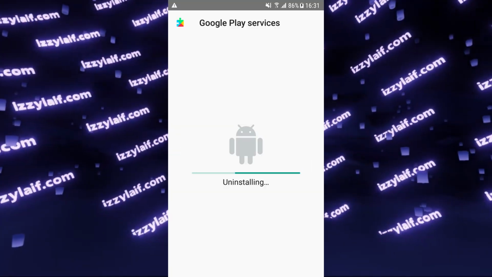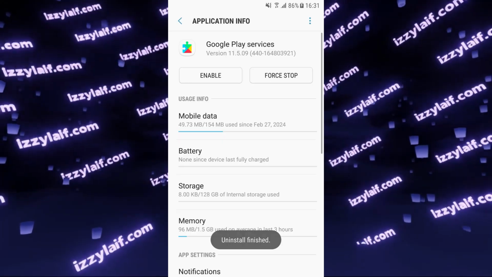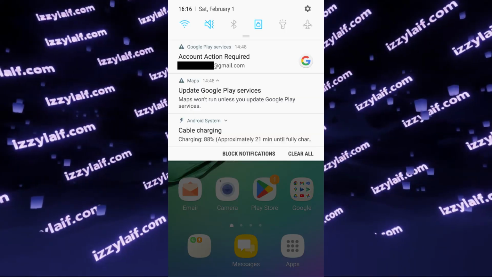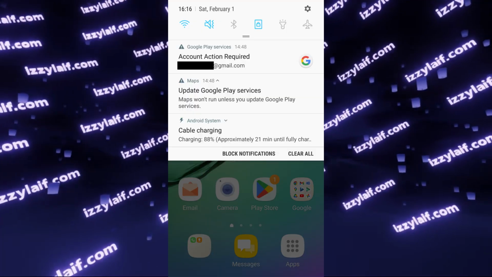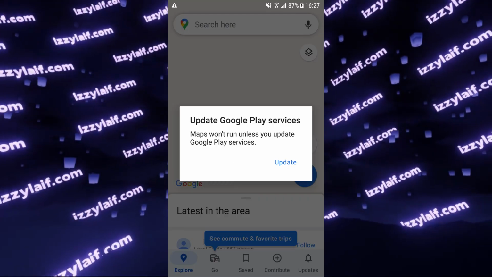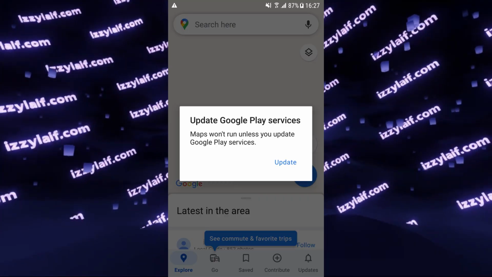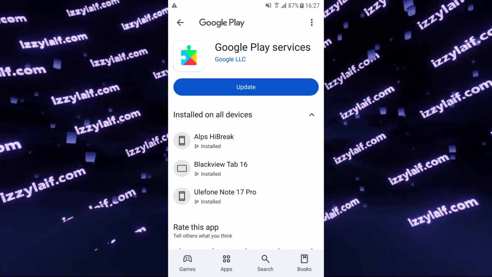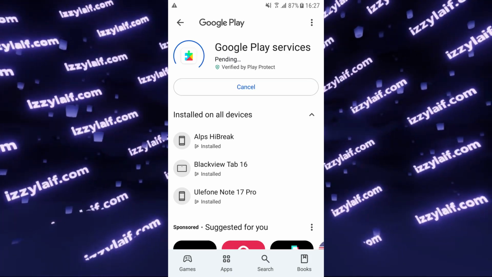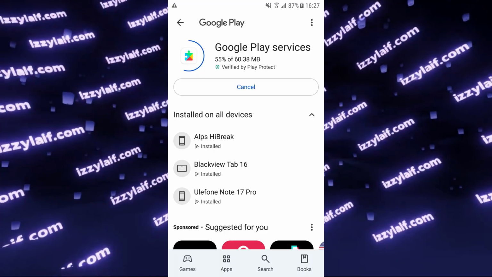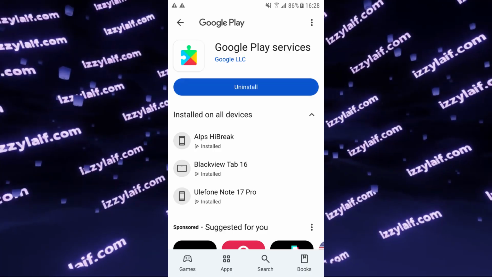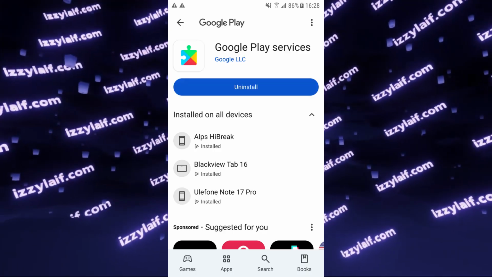Agree to that, and obviously, after the updates are uninstalled, all Google things will stop working. For example, Maps will complain that you need to upgrade the Google Play Services for Maps to work. So you can search Play Store for Google Play Services or just open Maps and it will offer you to update Google Play Services. And as soon as you're on the Google Play Services page in Google Play Store, install the update. So basically what we did is remove the Google Play Services update that was causing problems on your phone and then went to Play Store to install the update again.